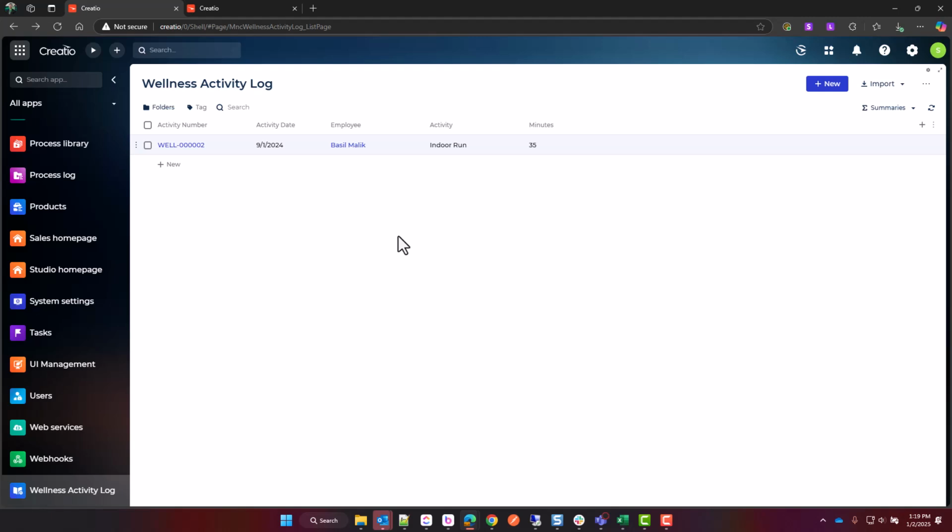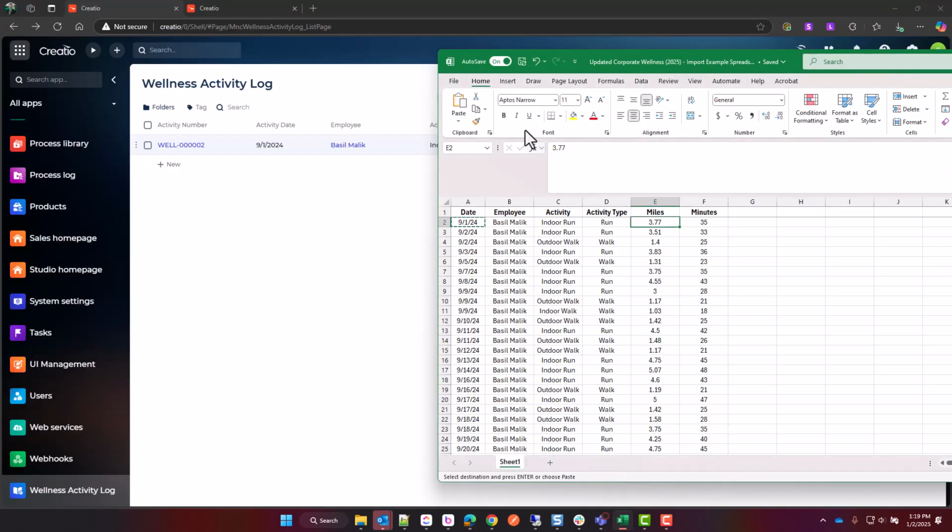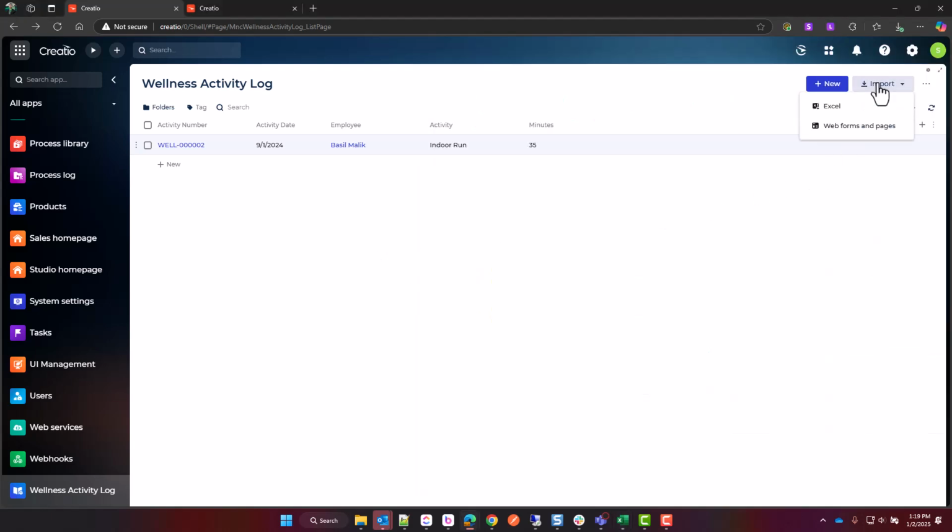Now, if we wanted to do this via a spreadsheet and maybe do it a little bit automatically so that some of these other fields populate themselves, I can click on import from Excel. I'll need to actually shut that down because otherwise it'll throw an error saying, hey, you can't upload something that's open.